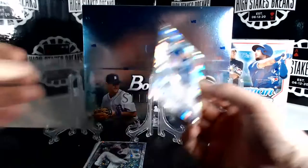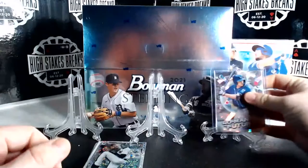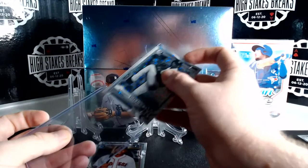And on top of that, the Viscano, Alexander Viscano, that we just pulled for the Yankees, we now have one that is the diamond black and white? Is that how you say it? Is that the variation? Black and white mini diamond. Black and white mini diamond. All right, that's the specific way to say it. But not only you got the first, now you got the black and white, that if I can get it in a top loader, good Lord.